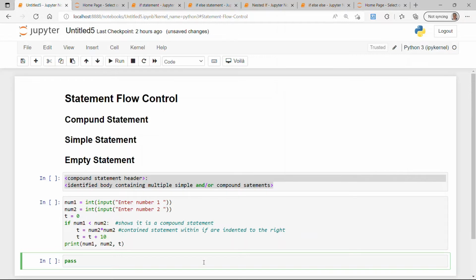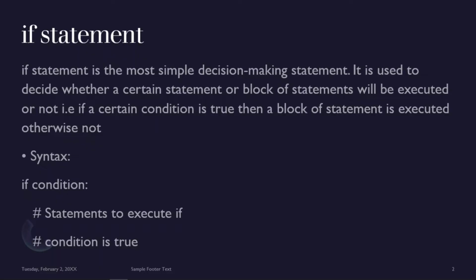Now we have covered what a compound statement is, what a simple statement is, and what an empty statement is. The next topic we are going to see is control flow statements. Let us start with the if statement. The if statement is the simplest decision making statement. Biju, why are you talking about decision making here?